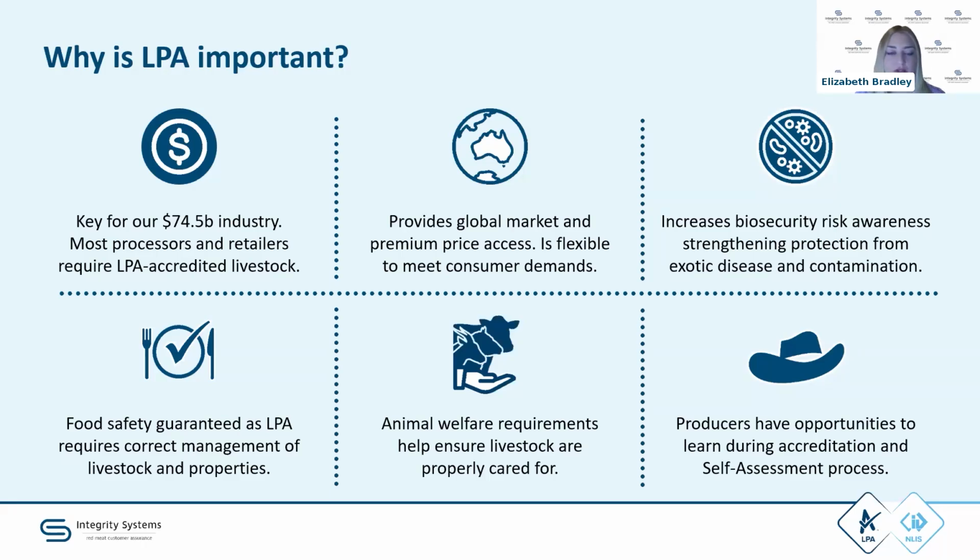At the end of the day, we are trying to produce a quality and safe product in terms of the meat that goes onto people's plates and they're eating. So food safety is a really paramount important aspect of LPA as well. We also do have animal welfare looped into livestock production assurance because welfare is so tied into everything else we do, and caring for your animals is just good sense.